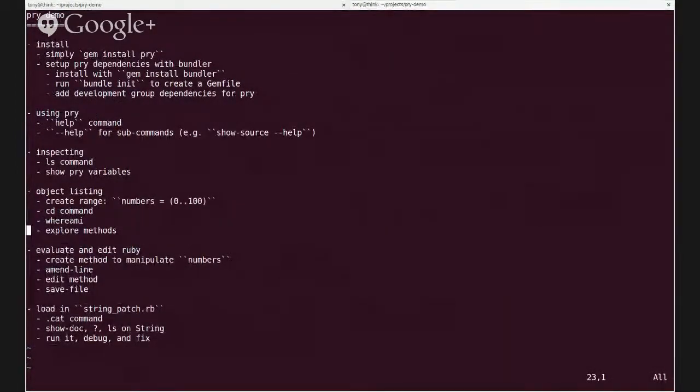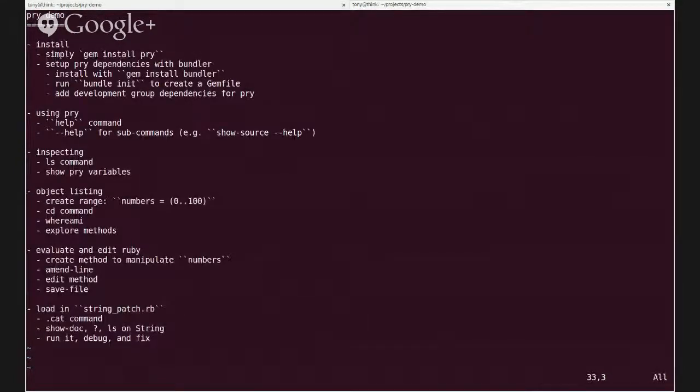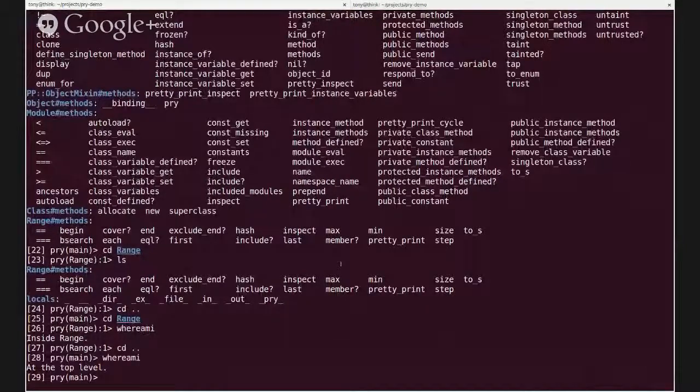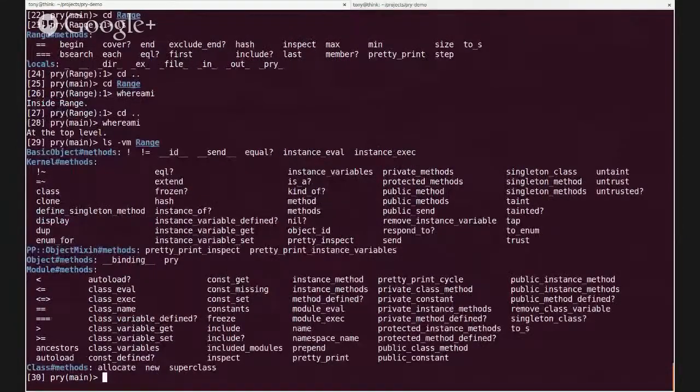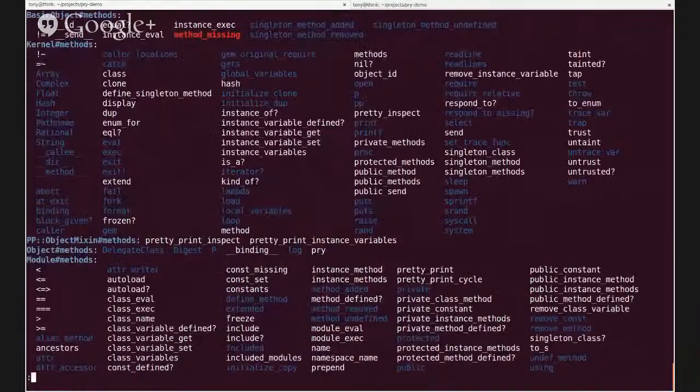Let's see, exploring methods. Yeah, you can get different output if you're saying I want to list verbose methods on range, then you can get, that didn't give me colored output. I think it's the -p option there. -p showing different colors, or whether it's protected or private.